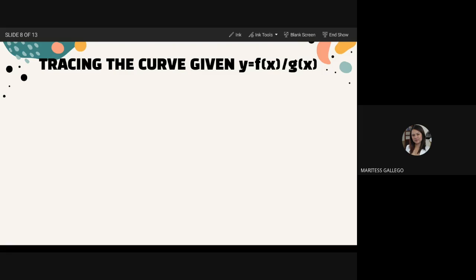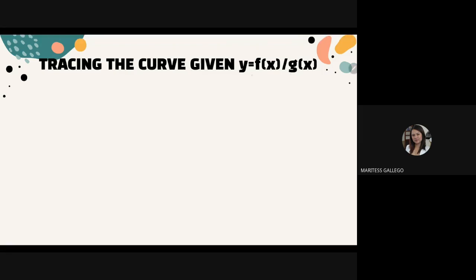Ayan. So, tracing a curve given now a rational function. A rational function meaning you have a numerator and a denominator. So, how will you do now the curve tracing kung may fraction kayo? Yung kanina, polynomial lang yun. E paano kung meron na kayong fractions of polynomial? Okay, this is actually written as f of x over g of x. So, meron na kayong fractions sa inyong functions. How will you do the curve tracing? The same lang. We follow the steps. Pero ito may konting dagdag lang.